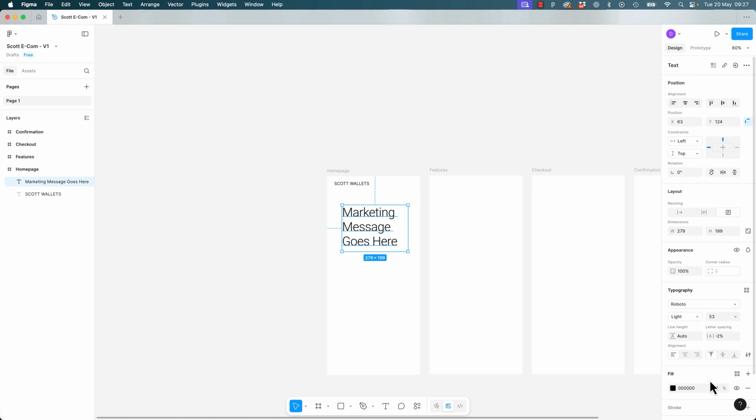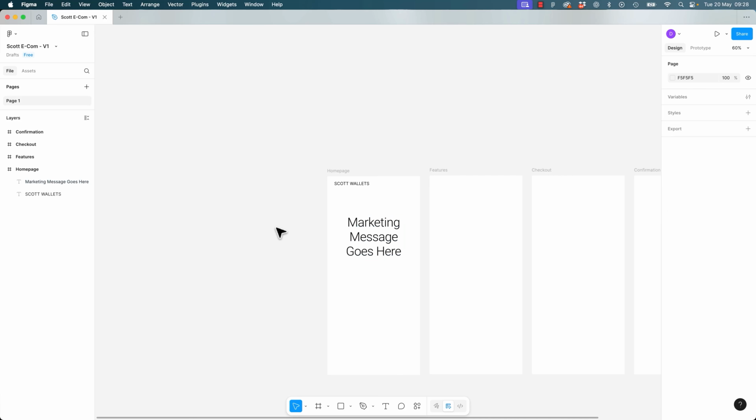And the other reason is I'm going to go to alignment. I'm not going to go through all of these. You know how to use type. The thing I do want to mention is that often when you are dealing with, let's say, you see I've got marketing message goes here rather than the actual marketing message. Especially when you're at a really new stage of the app, I like to add really generic stuff like this. Generic, boring fonts with non-offensive titles. They know where the marketing message is going to go in there.